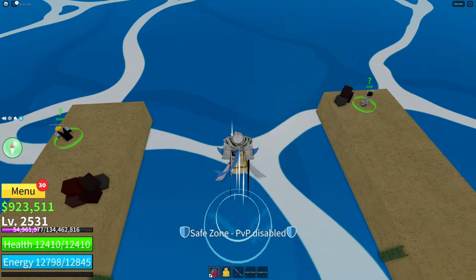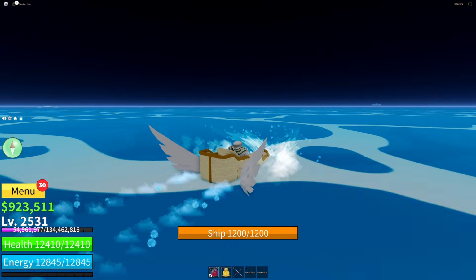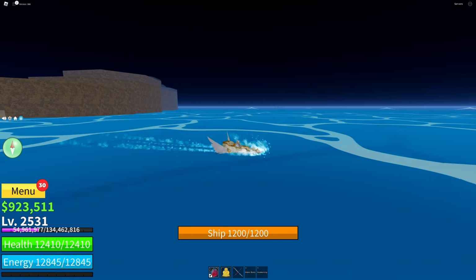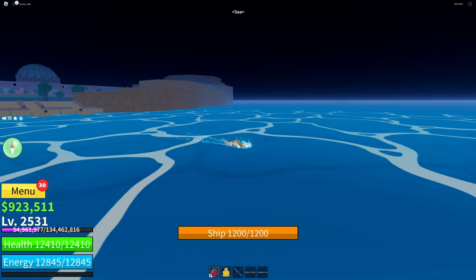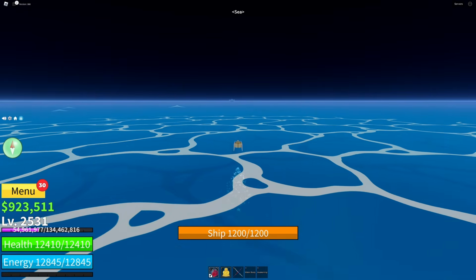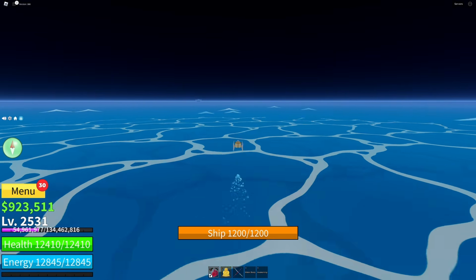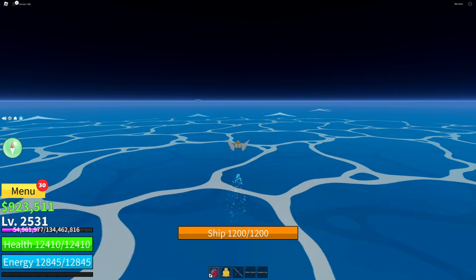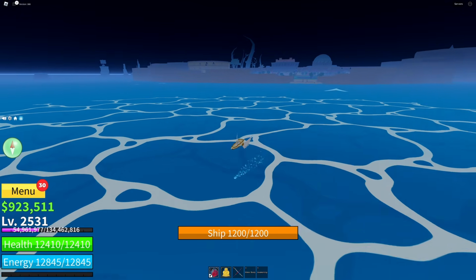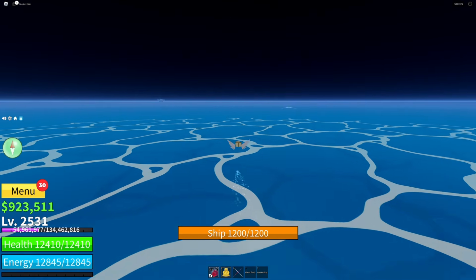Now, the way that most people go about searching for the Fist of Darkness is by hopping on a boat and looking for sea beasts. This can be efficient if you're ready to put in a lot of time, since finding a sea beast by itself is already a struggle. But getting a Fist of Darkness from it is going to take a long time and a lot of luck. If you didn't know, you only have about a 2% chance to get a Fist of Darkness from a sea beast.